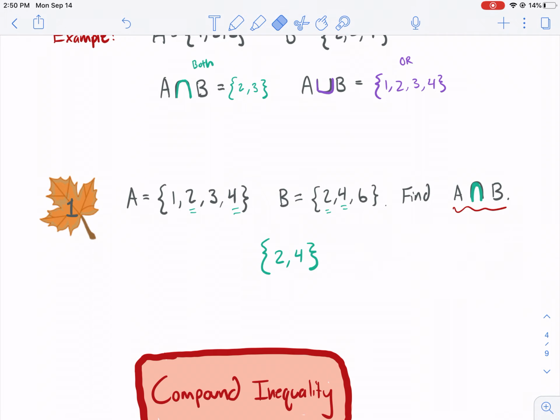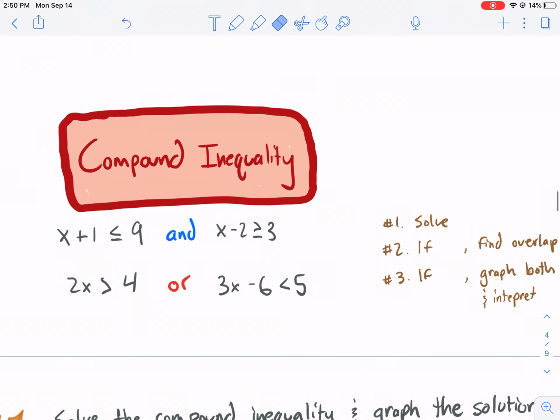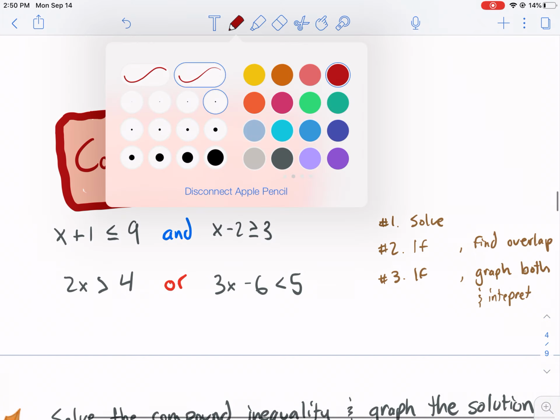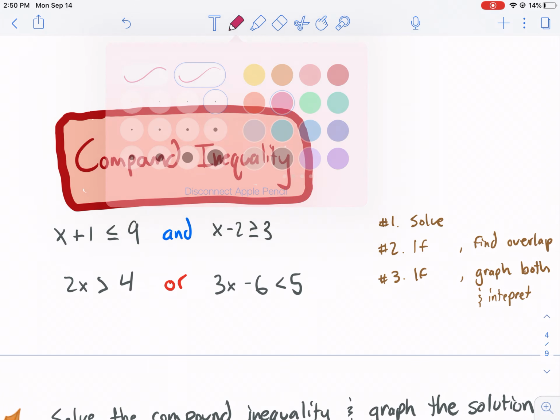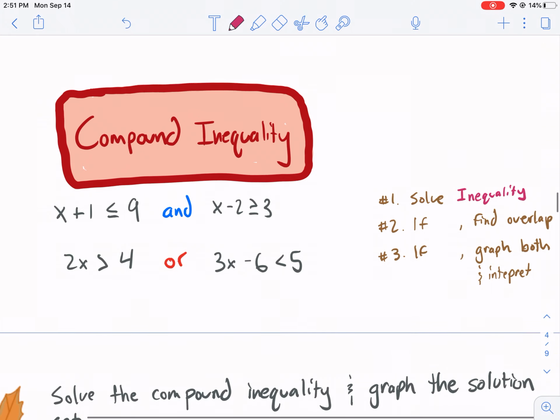Hope that helps. All right, compound inequality. This relates to compound inequality because we're talking about "and" and "or" in inequalities. Now, how do we do that? It's a 3-step process. So let's say we have inequalities like this, and then we have inequalities like this with "or." Okay, what's the first step? Regardless of what type it is, you're going to be doing the same process, which is first solve the inequality. You need to get x, or the variable, by itself on one side of the inequality sign.